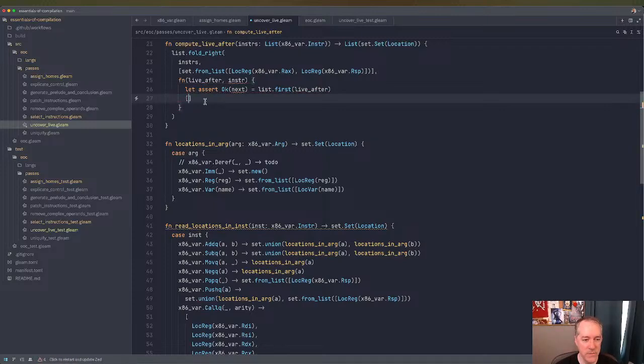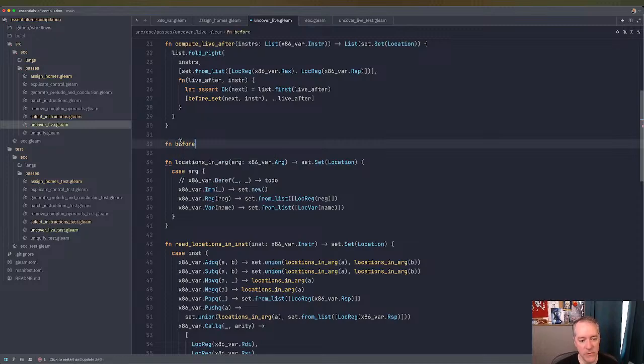We could just make this before set of next instruction, and then say live after, right? Because that's, and then we'll make another function here, which is the before set, which simplifies this.